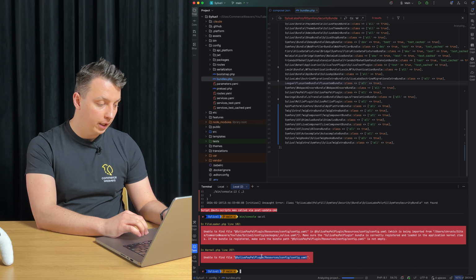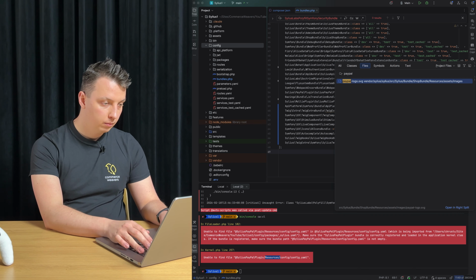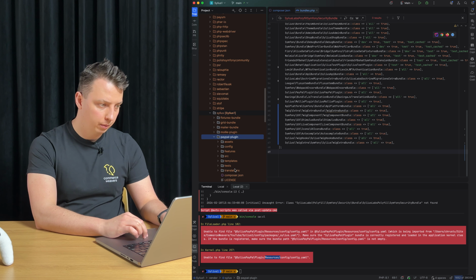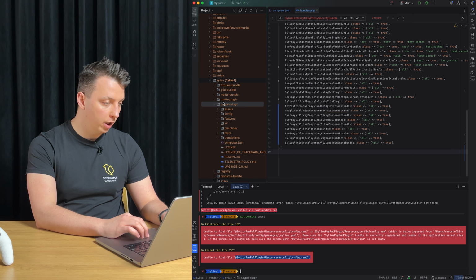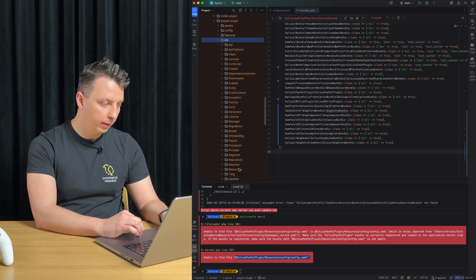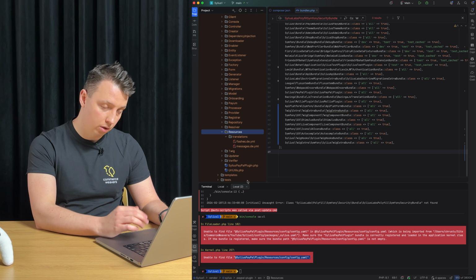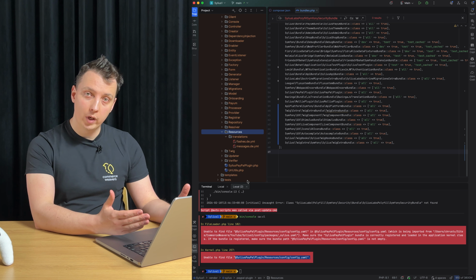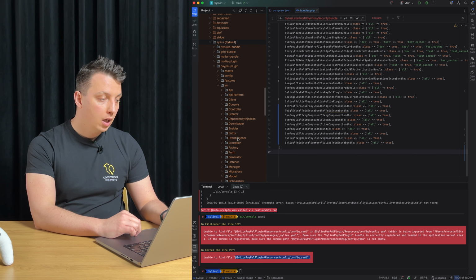What happened with the PayPal plugin is that this part of the namespace of resources has been removed. If we open the PayPal plugin folder in our vendor folder, you can expect from the path that previously all the configuration was placed here in the resources folder, which is the default old version of plugins, or it's a legacy way to configure any plugin. Now this file or these folders and this file are not present anymore.